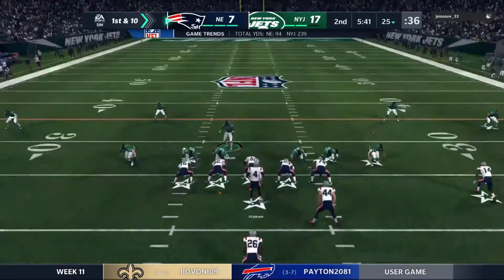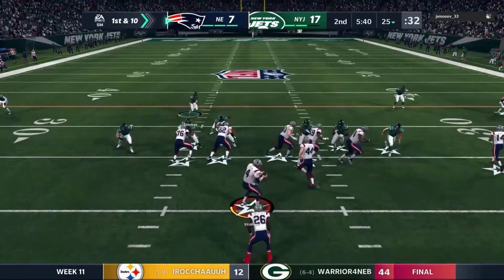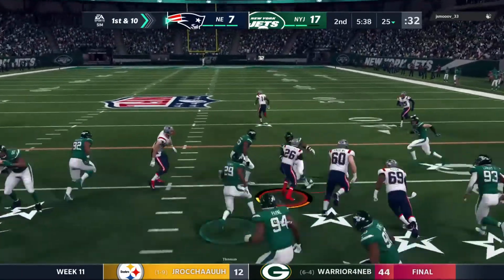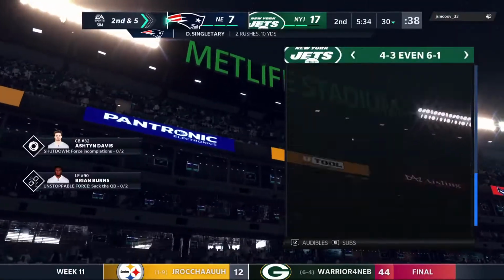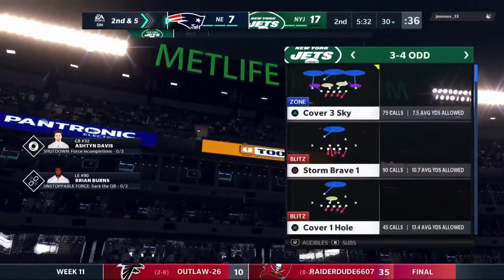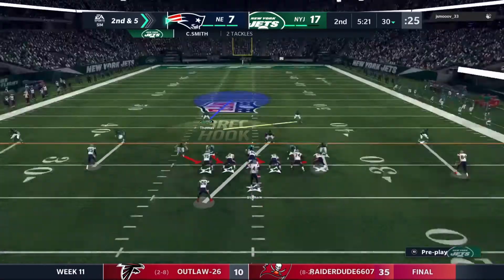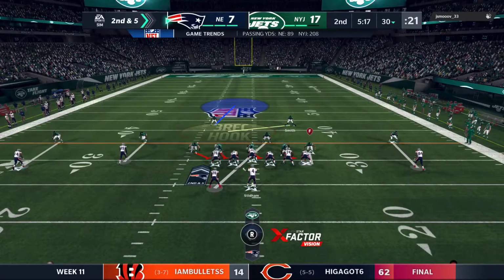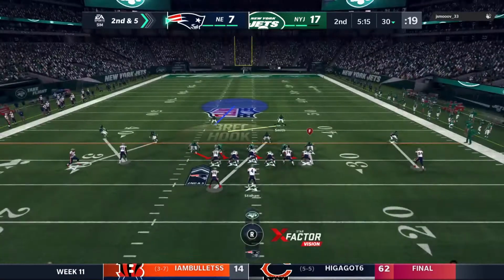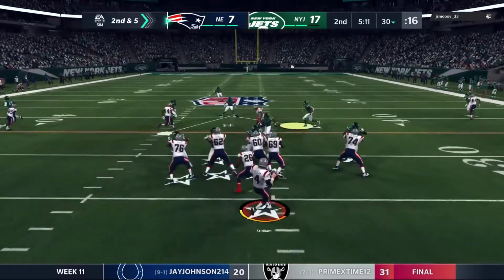The Pats at the line, ready to go. And this not an easy situation. You're down early, in the elements, you're on the road. How do you get the mojo back? Well, one thing is to remember that as an offensive player, you have a much better idea of what you're trying to accomplish and where you're trying to go than the defender. So in this case, because you know it, you can make your cuts with a little more decisiveness, maybe a second fake, some double moves, things of that nature, to go ahead and try and put some pressure on the defense.